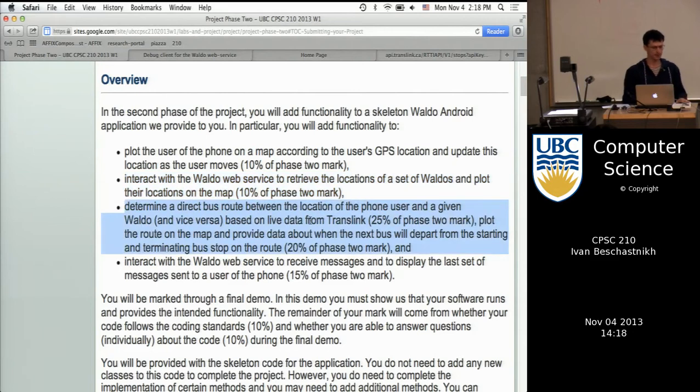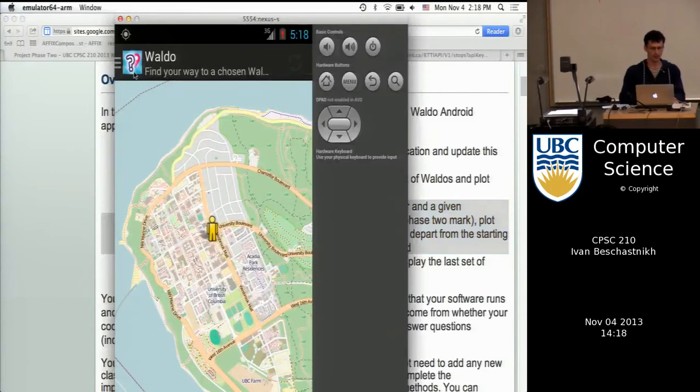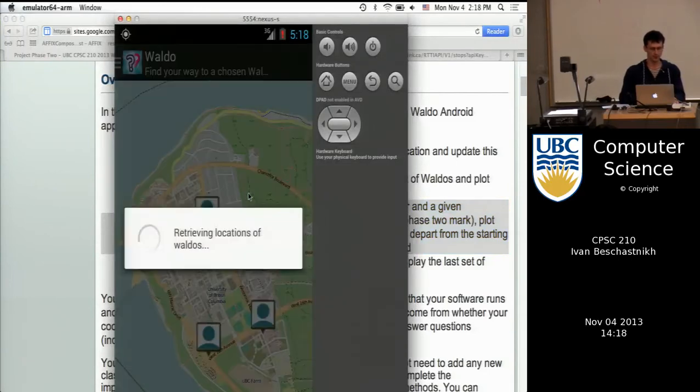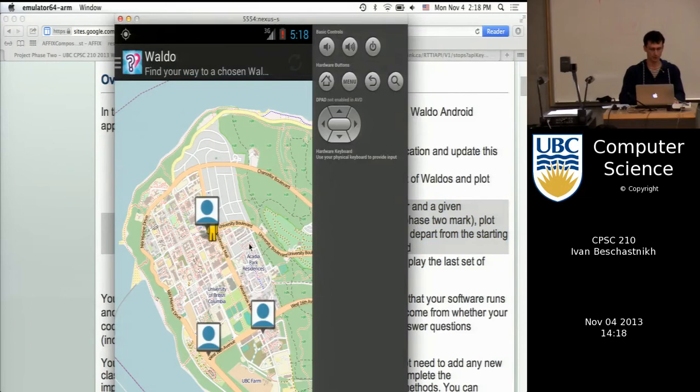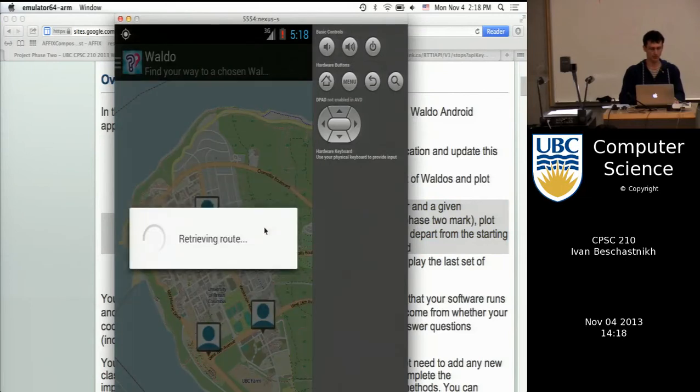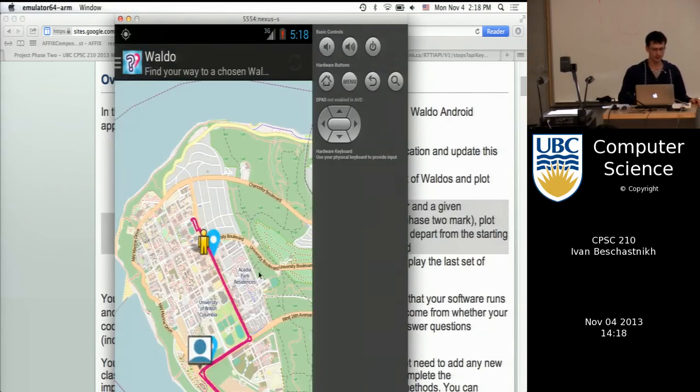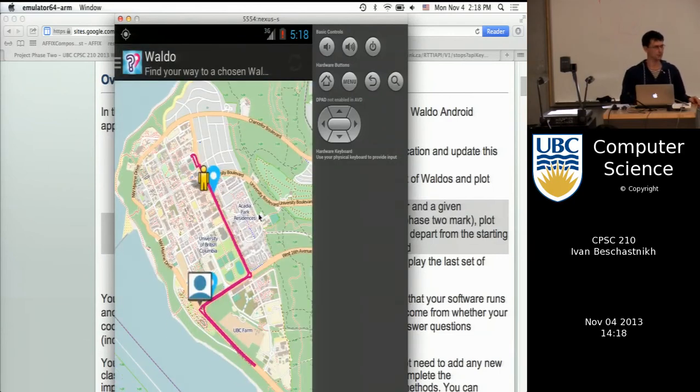The third bullet has to do with finding a direct bus route. So this is where I fetched the Waldos. Here they are. Now I want to find the route to a Waldo. So this is another API call. But this also requires quite a bit of algorithm work.